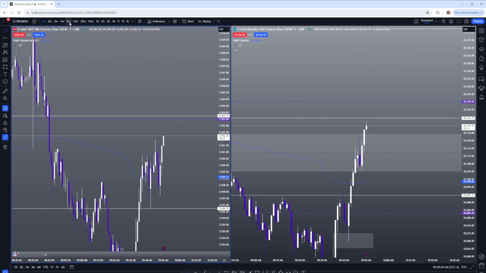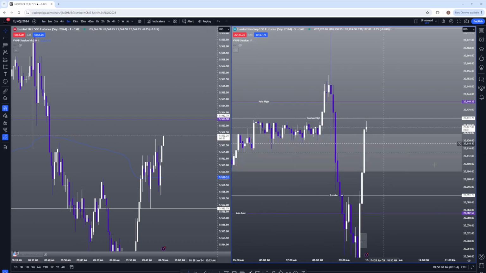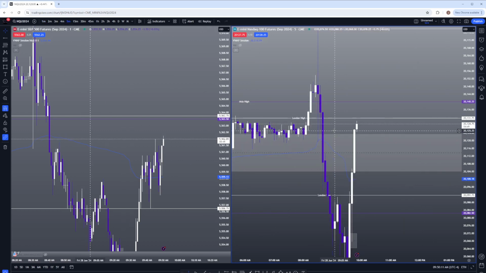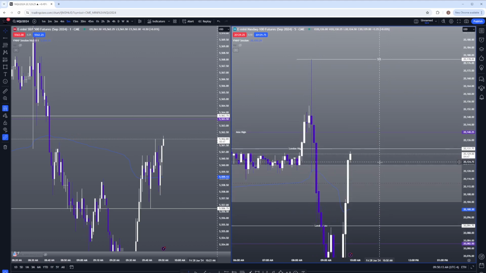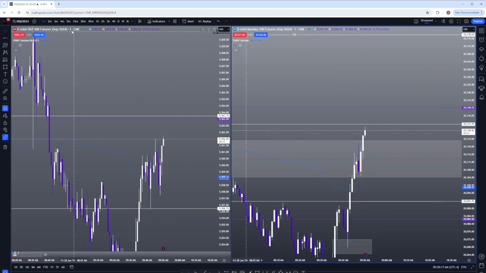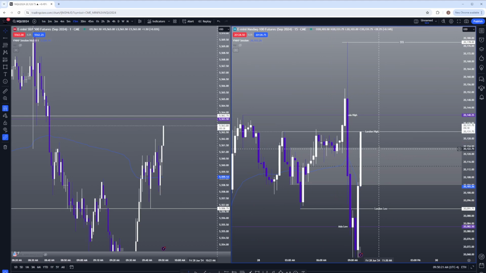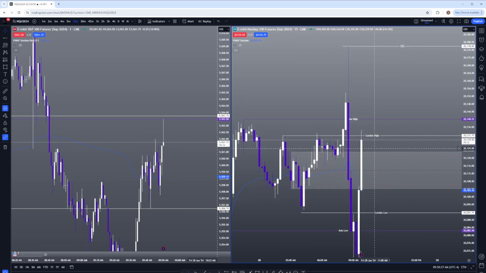Okay, let's see how that 5-minute closed. So 5-minute closed up top, still respecting this imbalance, but we're showing a lot of strength. And not too much pullback, but now that I'm starting to see us pushing through this level, right, is when I'd really be looking for longs. But again, we still have 5 minutes or 10 minutes left on this 15-minute candle.